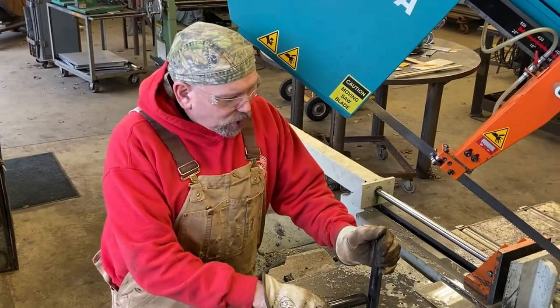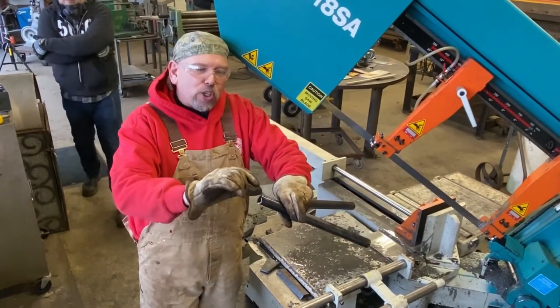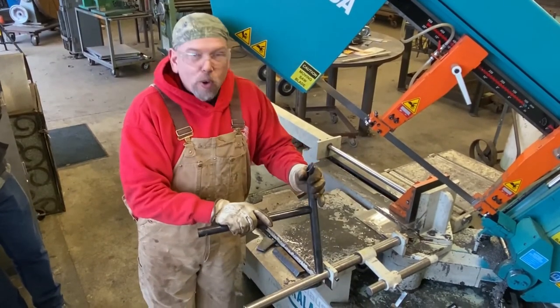What this allows us to do is to get us a tight fit there. Now, if I take a grinder and clean up this inside edge a little bit, I can get an even tighter fit than this. But this is what we're going for right here.